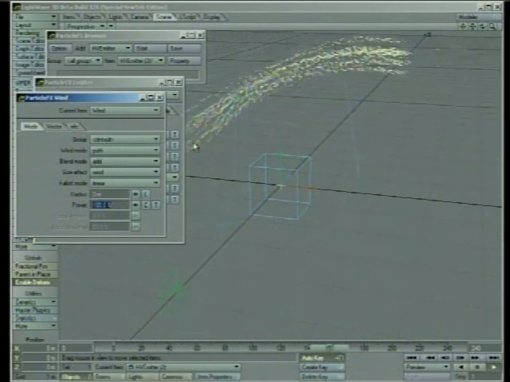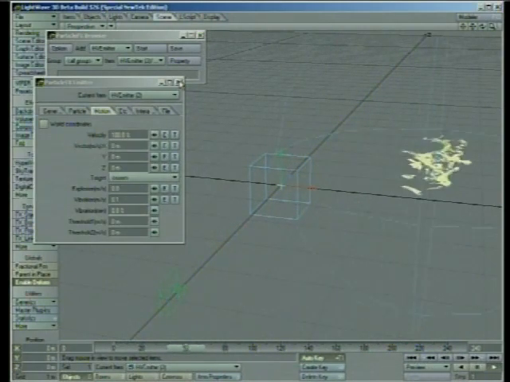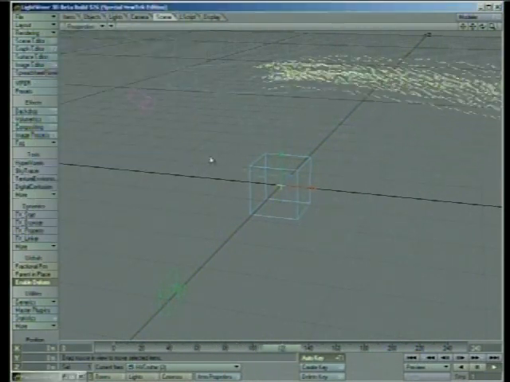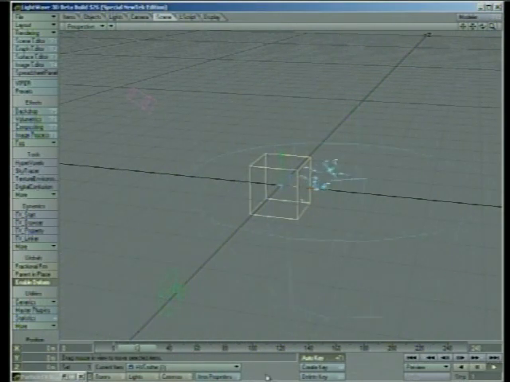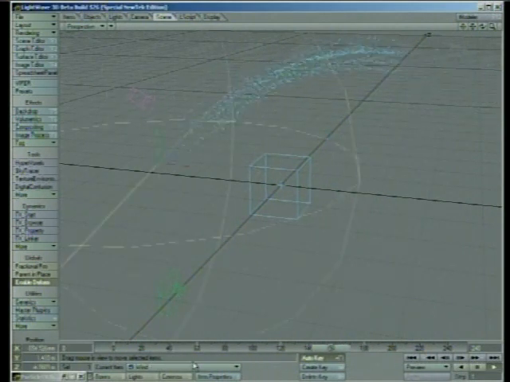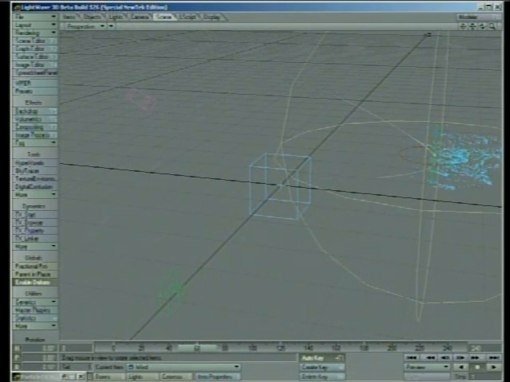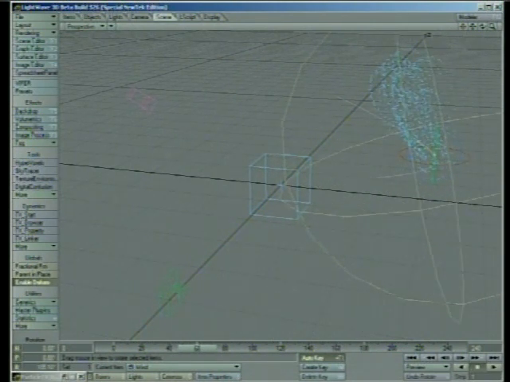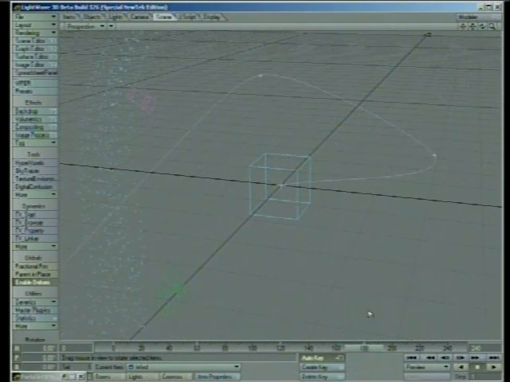And then the next thing I want to do is show you how we can do some really interesting things with rotation. So what I can do here is not only will the particles follow the wind's path, they'll also follow its rotation. So we're just going to go back to our wind effector. And let's go to some of the frames here. And we're just going to rotate this on bank. And just give it a really strange effect here. Rotate it back this way. And then rotate it again this way.